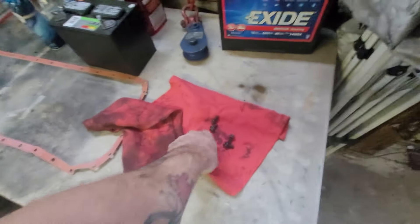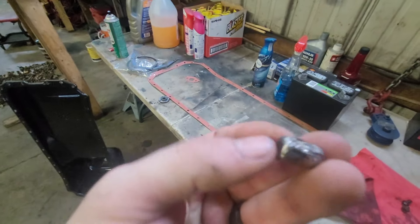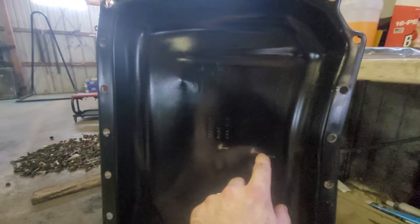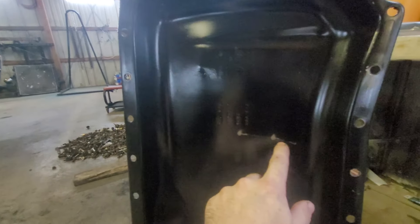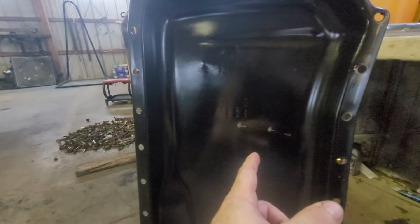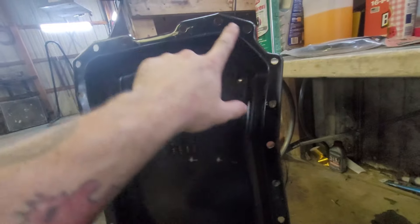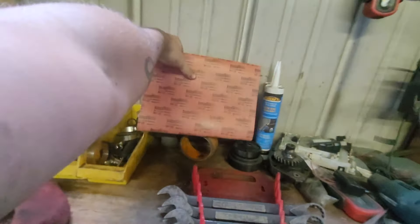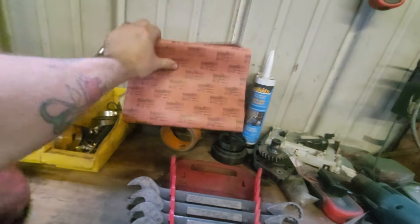Here is the oil pan I took off Josh's truck — I asked any of you engine builders what in the hell this thing is. I found that, and if you look, there is a groove from what I'm pretty sure is the number two cylinder area. I'm going to check all of them, but specifically this one. We're going to get all the oil cleaned off because we got the new gasket here, and it comes with this absolute monstrosity of a gasket between them, so I can use that to make gaskets if I ever need to.